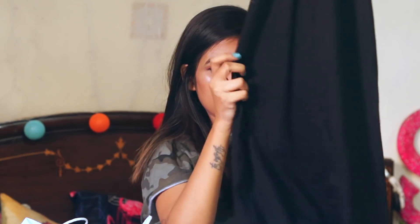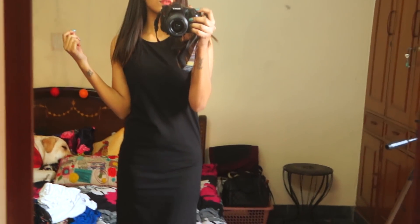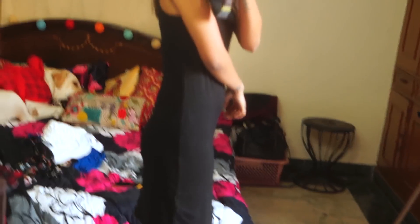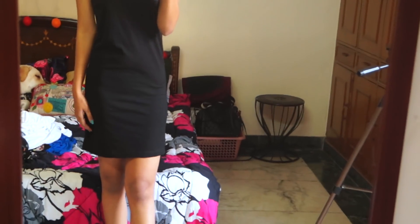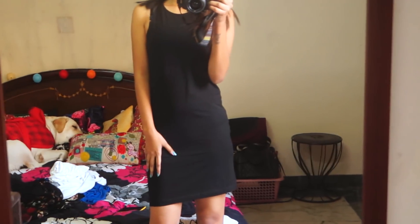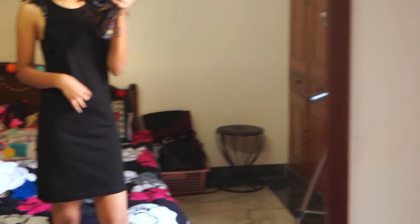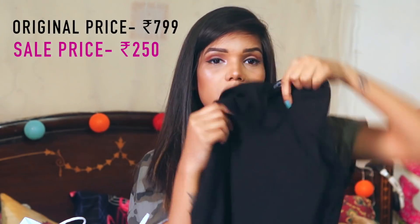The other thing I got is a basic black dress which is a bodycon dress. It's very basic and very similar to the dress from Zara, but the neck differs — that one was more of a spaghetti sort and this is more of a tank top style. You can style it with overcoats or wear it beneath a sheer dress or skirt — I think I'll pair it with the skirt. The original price was $7.99 and this was for just ₹250, so you can never miss this.